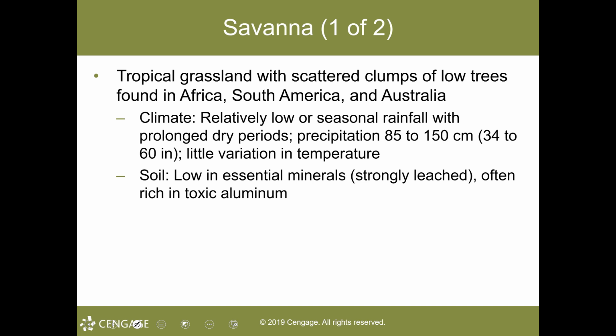Wide expanses of grasses, interrupted by occasional trees, characterize the savanna. Trees such as the acacia bristle with thorns that provide protection against herbivores. Both trees and grasses have fire-adapted features, such as extensive underground roots, that enable them to survive the seasonal droughts, as well as periodic fires that sweep through the savanna.